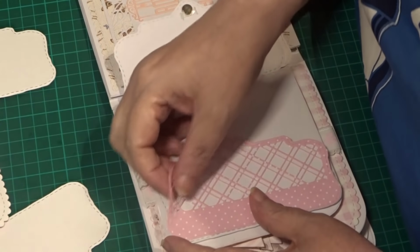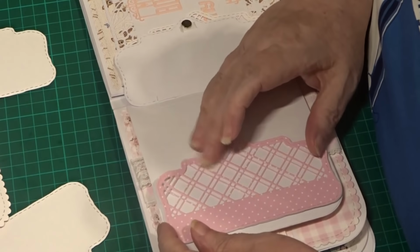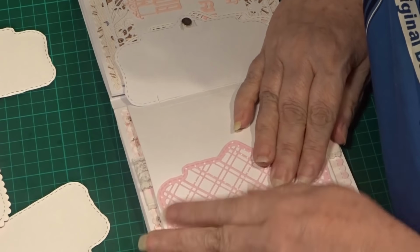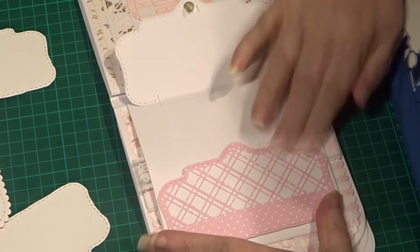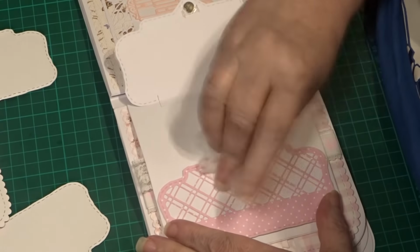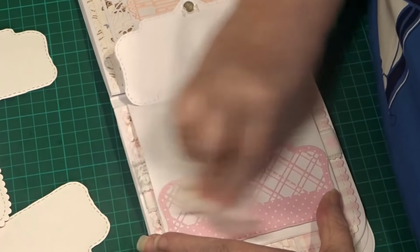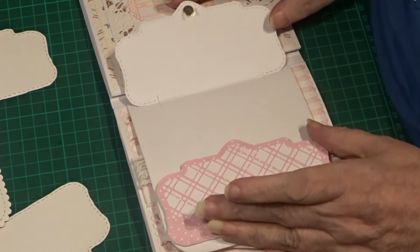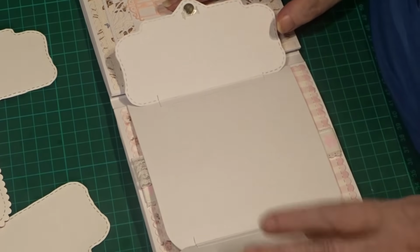Oh, a little bit out just there. Luckily, a little bit of wriggle room on the glue there. It was out on that edge, but now it's not. We'll get that in, give it a nice rub down and remove any excess glue while we're at it. There we are. Good. And the other side.